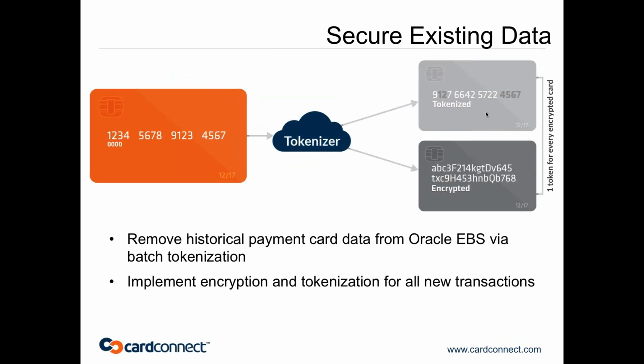You want to take that into consideration. Should you have a phased approach to historical tokenization? What happens on cutover weekend? How much of the old data can you tokenize up front? And then maybe do a delta as you're getting closer and closer to go live weekend. And of course, you want to implement tokenization for all your historical data, as well as all new transactions, all new credit card information that is introduced through your system.